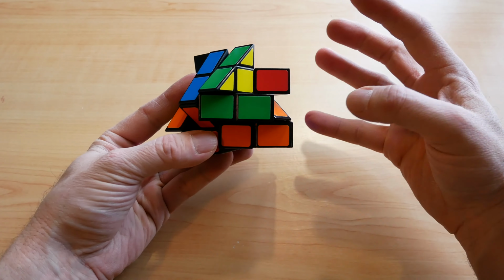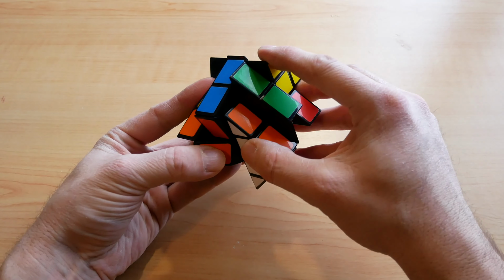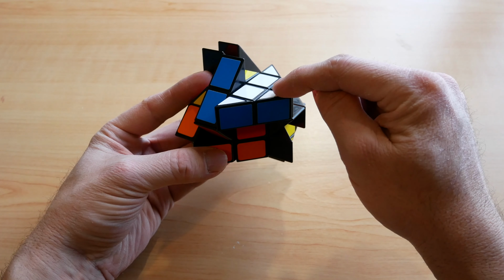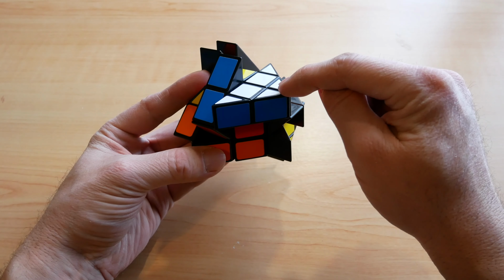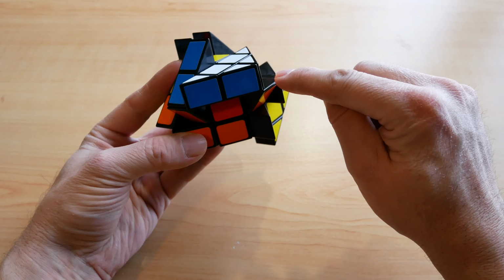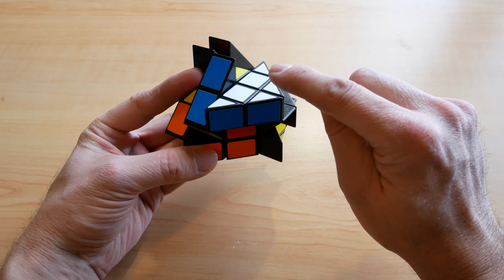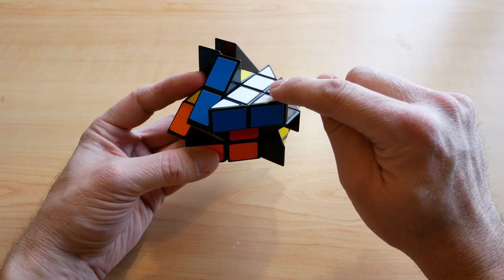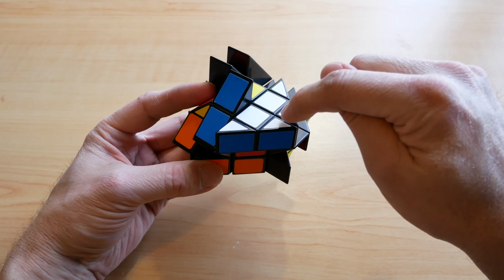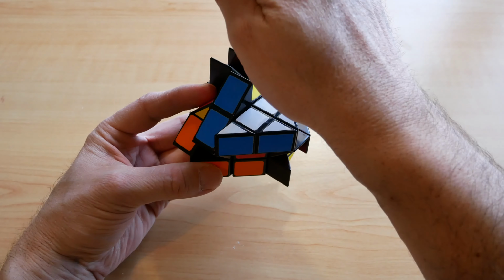So get yourself comfortable, and what you're going to do is rotate this so that the whites are on top. Okay, then you're going to take these whites, because you need to move them out of the way, because I have to rotate this orange piece, right? And I can't rotate this orange piece if these whites are in the way. So what I need to do is take these whites and put them on the opposite corner.